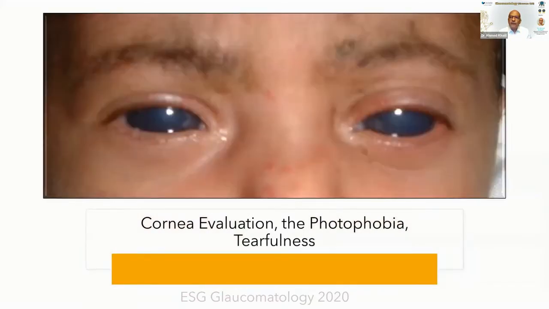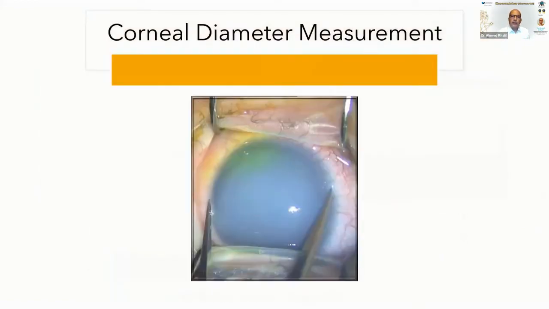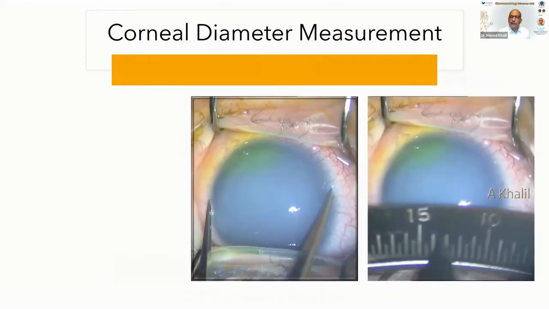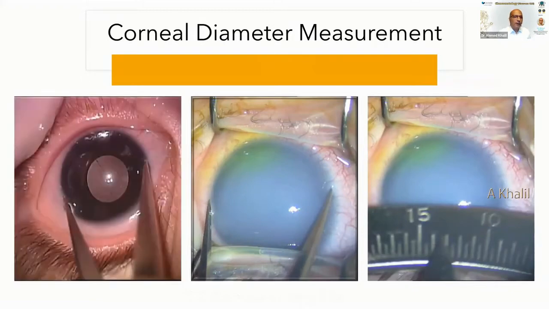The photophobia and tearfulness is very common, and Professor Nader has mentioned the nasolacrimal duct obstruction, which are commonly confused in this disease and age category. We have to measure the corneal diameter, and usually this is done in the operation theater, and usually we find corneal diameters more than 10.5 is more diagnostic. And then actually corneal diameter can change, and we have been in debate about this for many years, but corneal diameter can regress.